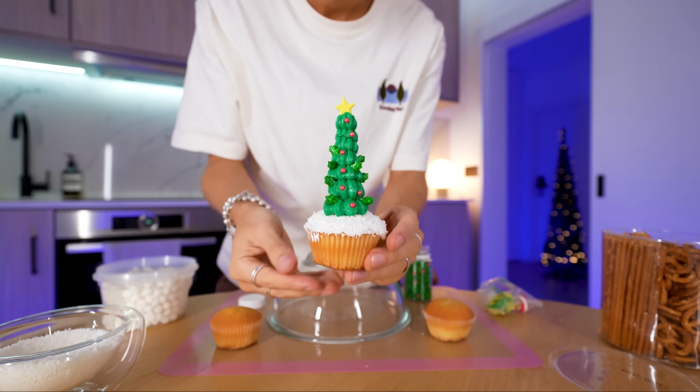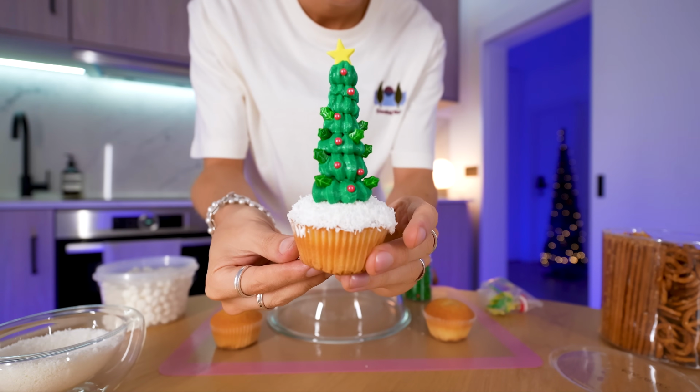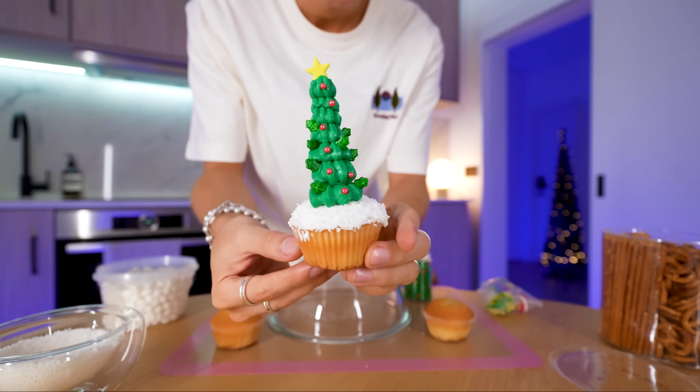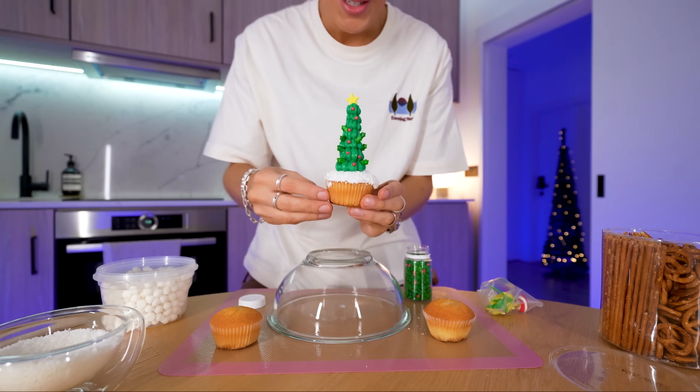Are you kidding me? Are you for real? This is the cutest thing I've ever done with decorating ever. And yes, it doesn't look that good from the side. It's a little bit like, ooh, but it doesn't matter. Because from the front, it's perfect. And that's all that matters.